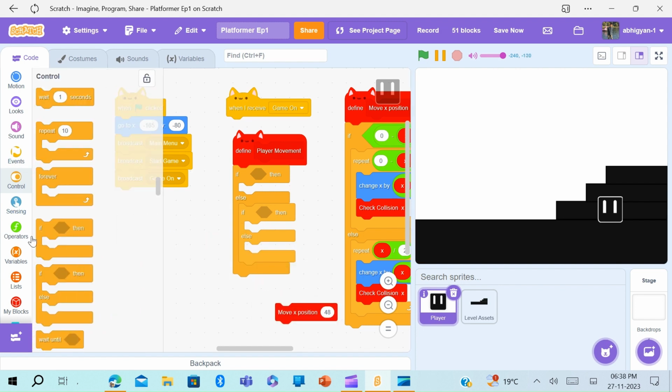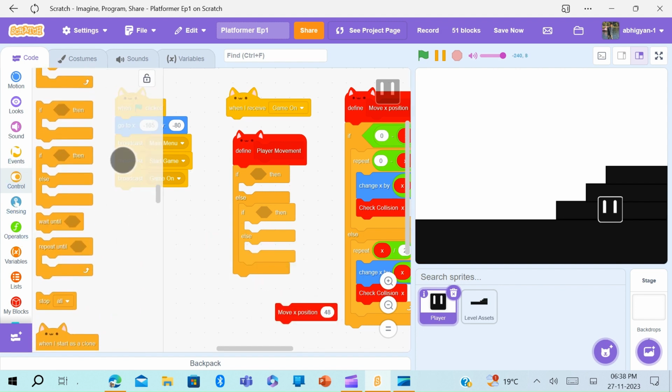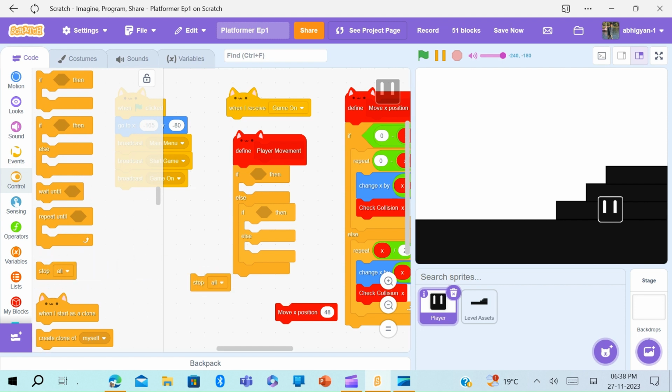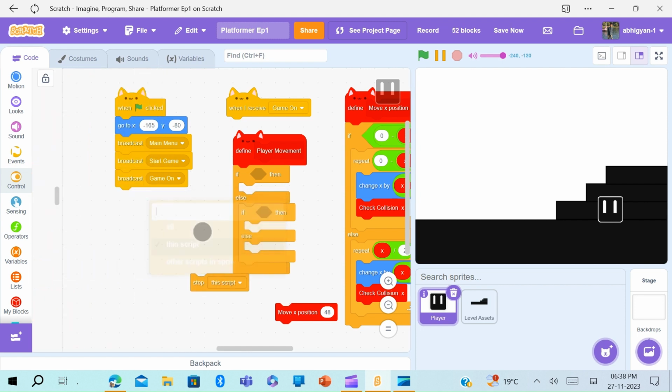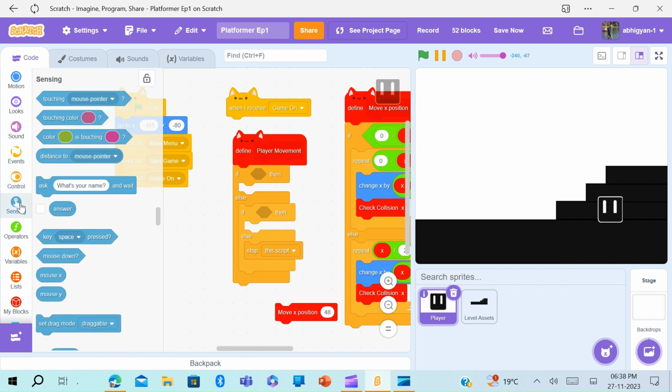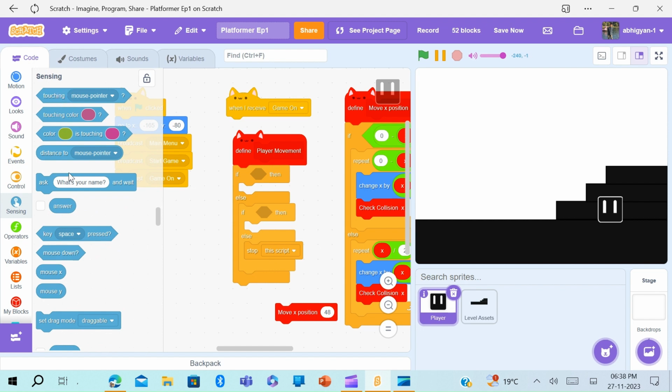If key pressed, and stop the script. Not stop all actually, stop the script. That's it. See? It's simple, very easy to do, and it says if key pressed and key pressed.